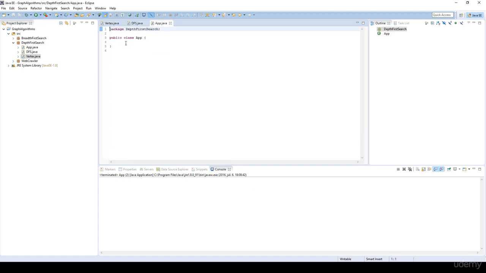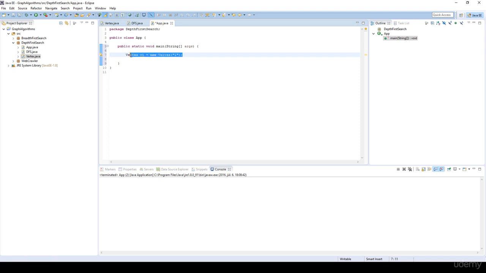I'm going to have a main method. In the main method I'm going to have the vertex v1, for example, equal to a new vertex with the string 1.